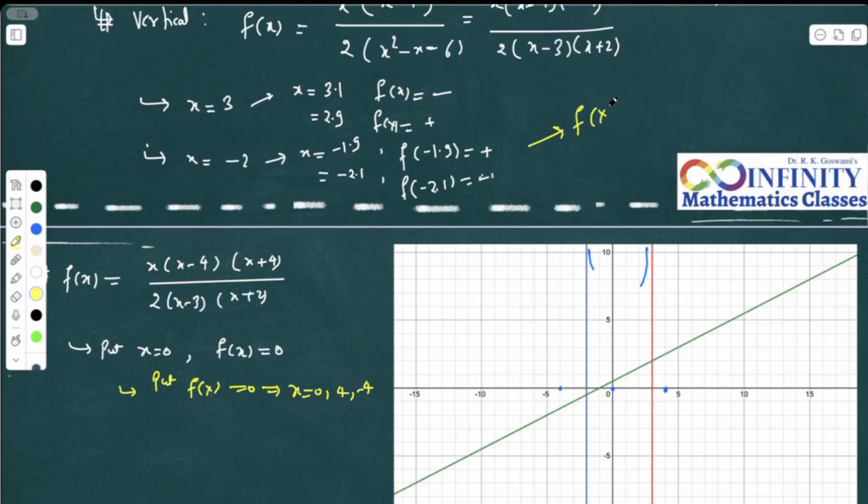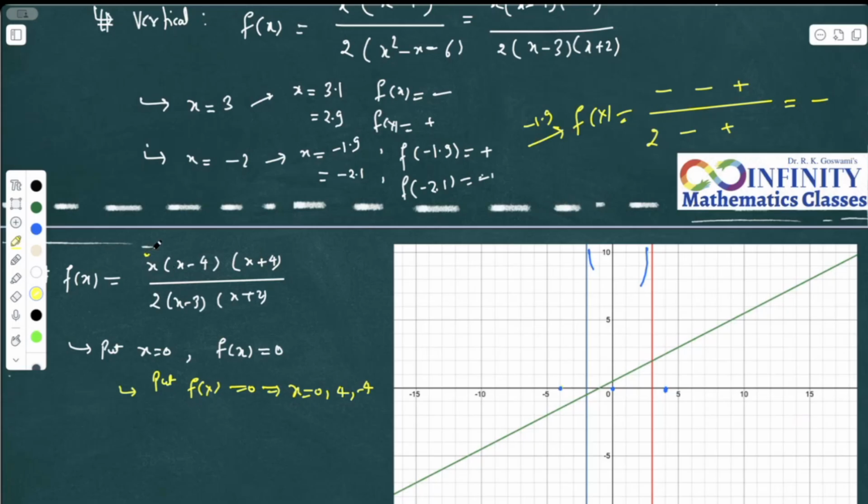The function value at negative 1.9. The first one is negative. The third one is positive. Divide by, it is 2 there. At negative 1.9, it is negative there, and it is positive there. So I hope the value is going to be negative. Can you please check? Just plug in negative 1.9.